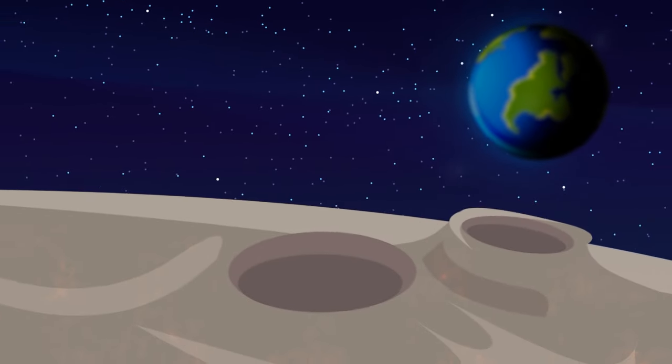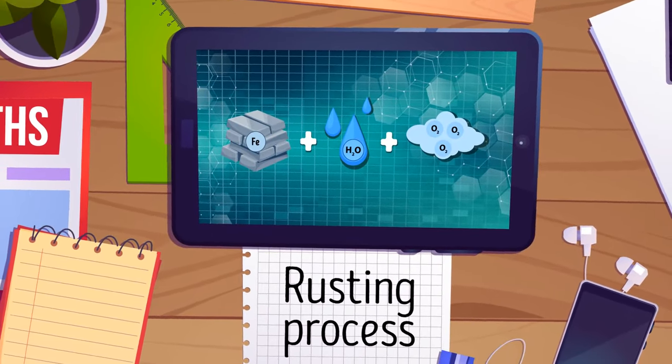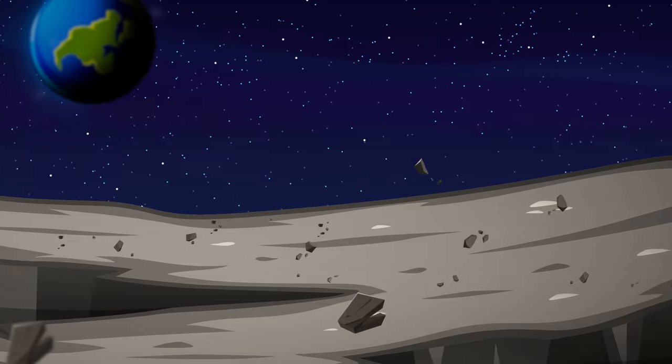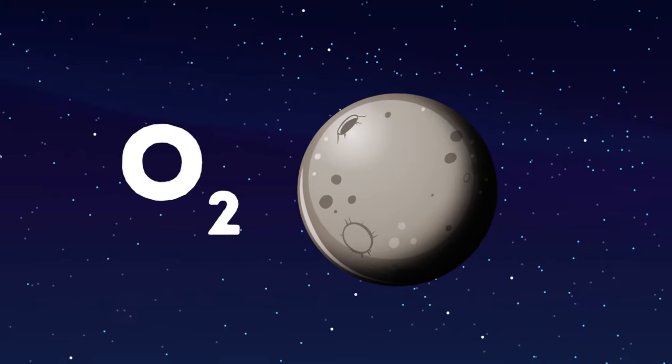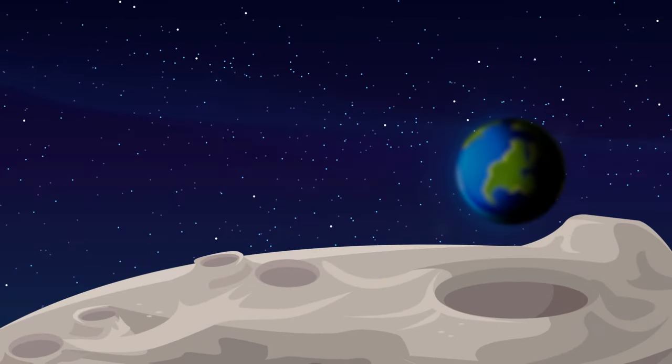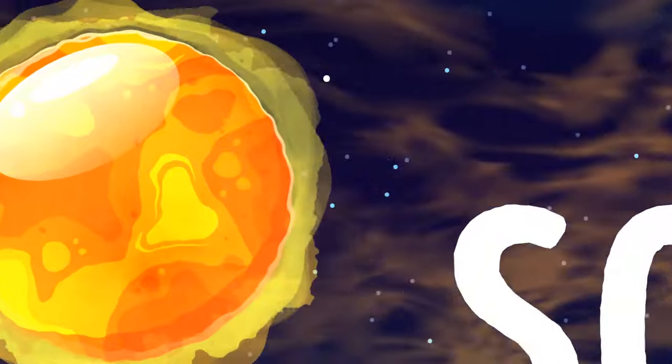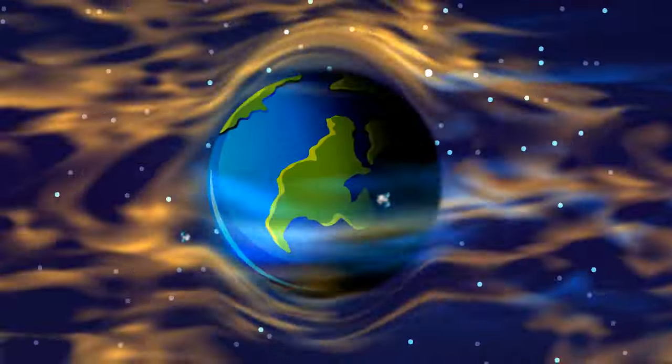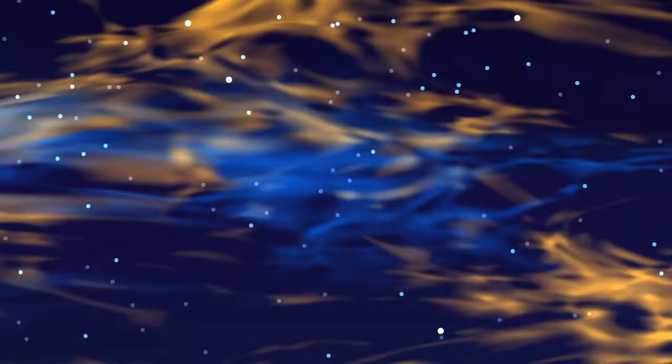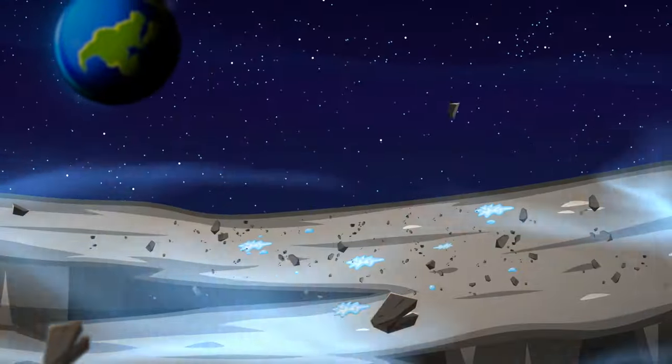Just like a piece of old metal. For rust to appear, we need iron, water, and oxygen. Lunar soil has enough iron in it. And as we've already learned, there's some water too. The last piece of the puzzle is oxygen. Everyone knows there's no atmosphere on the Moon, and we can't breathe there. But oxygen is still present. The solar wind brought it there. The wind from our warm star moves at an extremely high speed. It scrapes oxygen from the upper parts of our atmosphere and carries it further through space. Eventually, the wind with the oxygen molecules reaches the Moon. Voila! All the ingredients for corrosion are in place.